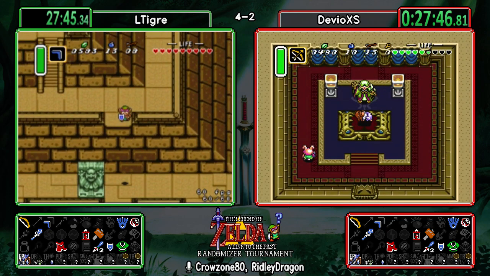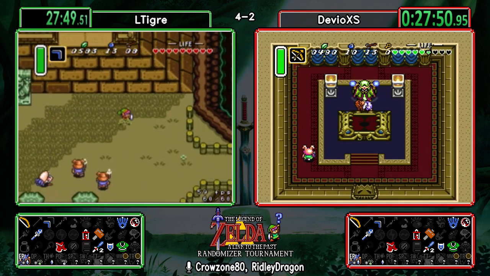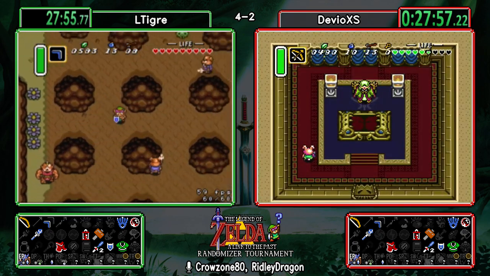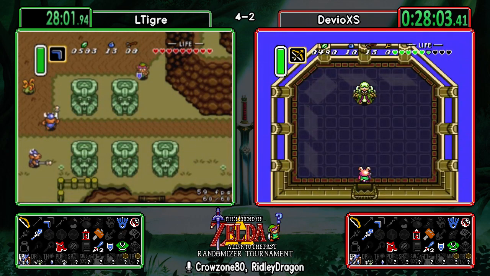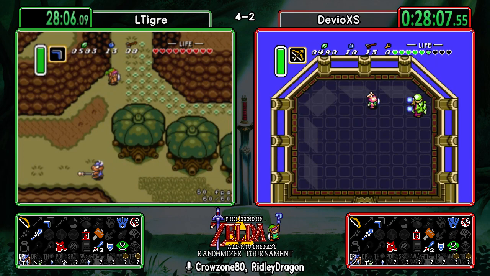Palace of Darkness being a pendant is particularly rough with the items you have right now. Yeah, there is not very many available paths. We can get to the south and go into South Shore. You can get to anywhere in the Dark World that's not Dark Death Mountain. Yeah, it's just can't always get around. No. And yet, LTigre is going to head towards Palace of Darkness here.